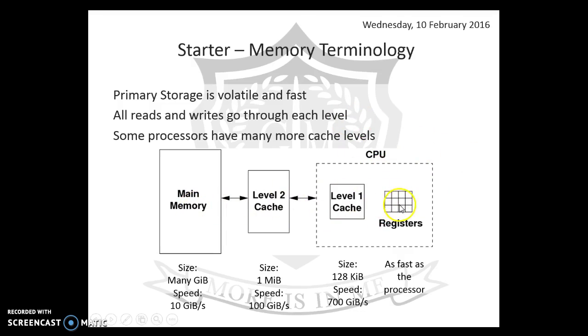Instead of waiting each time to go to the main memory and back, it's in the level 1 cache and it's just getting updated practically at the speed of the processor, and then this is getting stored back up the chain, so you end up with an identical copy of that in main memory. So that is what primary memory is for, and all the reads and writes go through each level. Some processors have 4 or even 5 levels of cache, and it's one of the strategies that's really enabled us to get much, much faster computers.